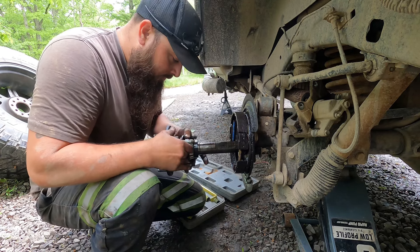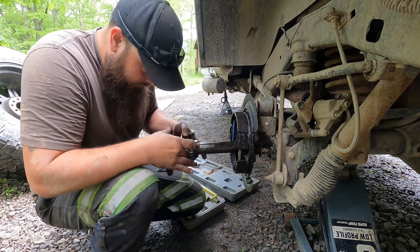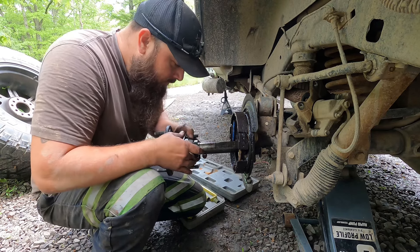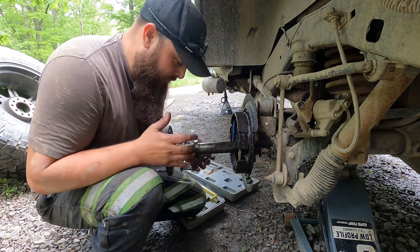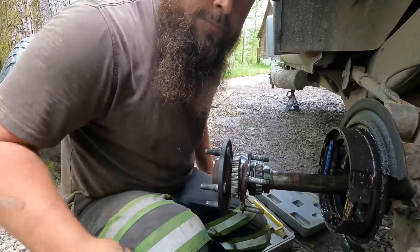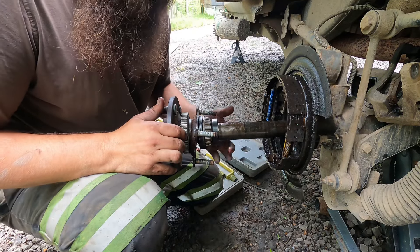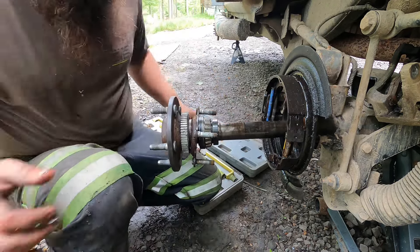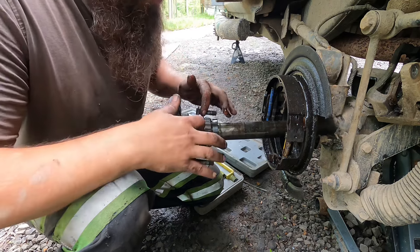The bearing actually looks good. That seal's leaking. The shame about this is you can't just change the seal. You can't just put a new wheel seal in it and go on about your business, because this little retainer — see what I'm talking about — this little retainer is what holds your bearing on. The bearing kind of goes on there rough, but this holds it on. So when you get this out, we've got to cut this retainer off, then cut the bearing off, and then the seal comes off.